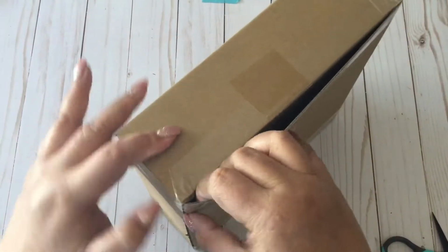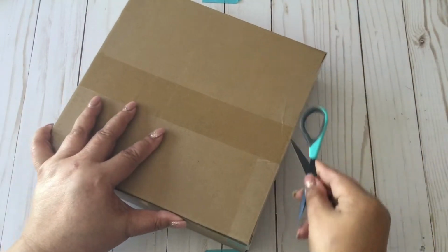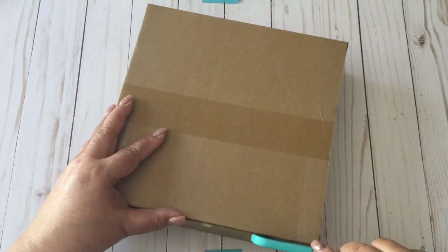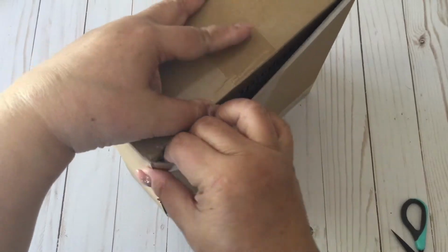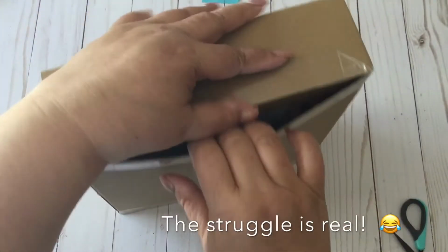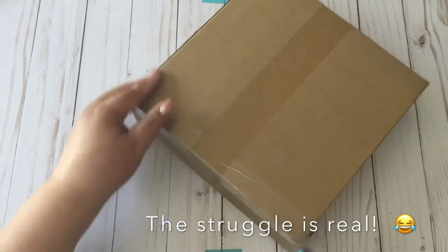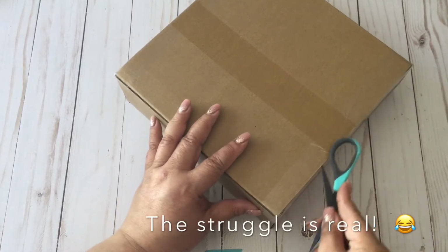I'm having a tough time opening it. I think I didn't do a good job opening it. Okay, let's see what's inside. Oh no! Why would it not open? It's glued. Oh my gosh. See, this is what I was telling you guys. I always have the hardest time opening packages. I'm not a good package opener. That or this package is just tricky.